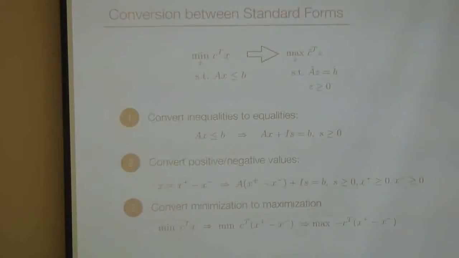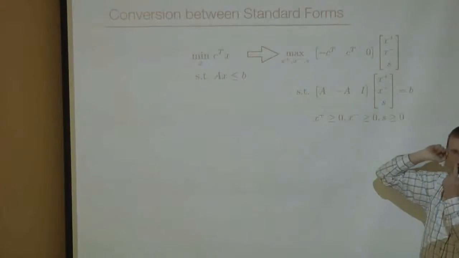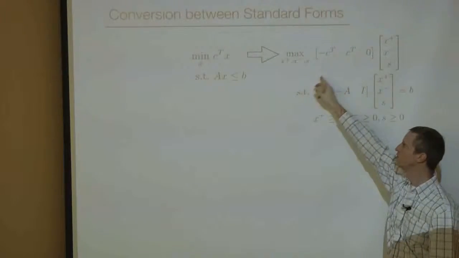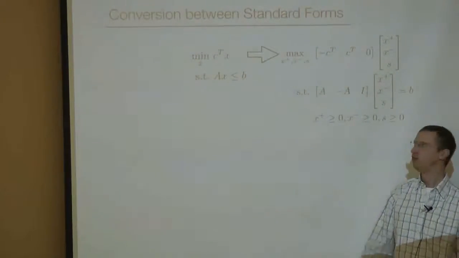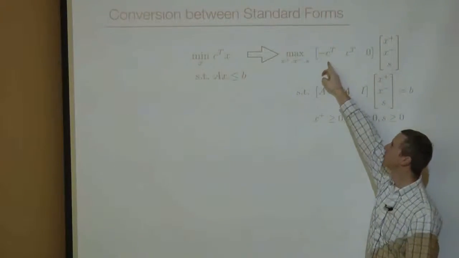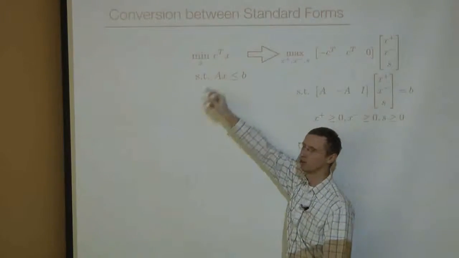Okay? So the bottom line is, any linear program in this form can be equivalently represented as a linear program in this form here. So they are really the same problem. They are just formulated differently. To see that, note that we now have x plus, x minus and the slacks as new optimization variables. To have equivalence between this formulation and the formulation on the right, when we multiply this vector of optimization variables by some other vector, we must recover exactly c transpose times x. And we do that by multiplying x plus by minus c and x minus by plus c. The minus here is because we have also converted minimization to maximization. Okay? So after the expansion, this is exactly equal to minus c transpose x.